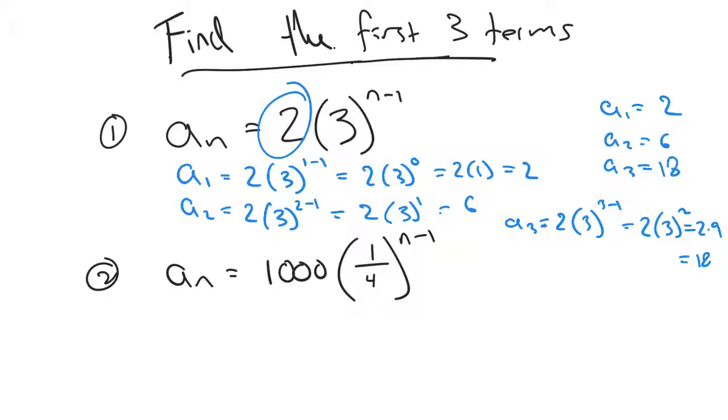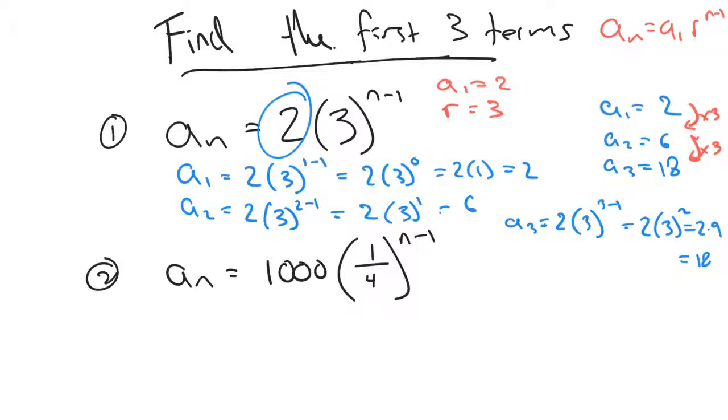Now you'll notice, maybe there was a faster way to figure this out, because we know that the formula says an equals a1 r to the n minus 1. So from this formula, we should be able to say that a1 equals 2 and that r equals 3. So we're multiplying by 3 each time. We started at 2, then times 3 got us 6, then times 3 got us 18.